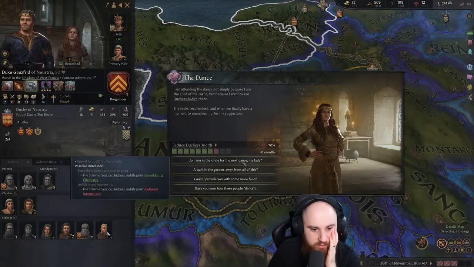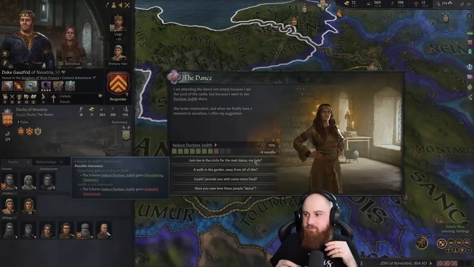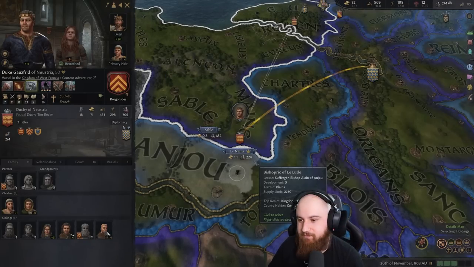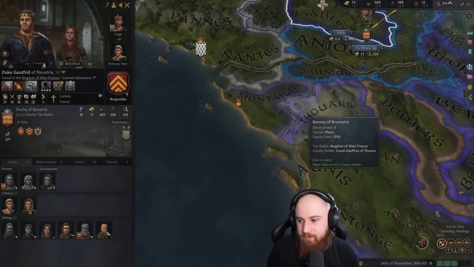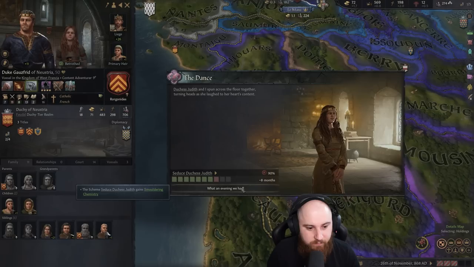The dance. Join me in the circle for the next dance, my lady. Smoldering chemistry. I think we should dance. I think I need a king level ally. Yeah. Wasn't even, we had smoldering chemistry. Oh my.